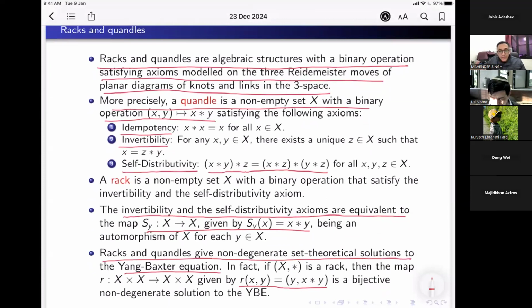So in an earlier talk this morning, we heard about skew braces. So every skew brace gives rise to what you call a biquandle. And biquandles actually arise from an underlying quandle. It's a nice work of Eva Horvath, where she showed that every biquandle arises from what you call a biquandle structure on a quandle. So there is a connection with skew braces.